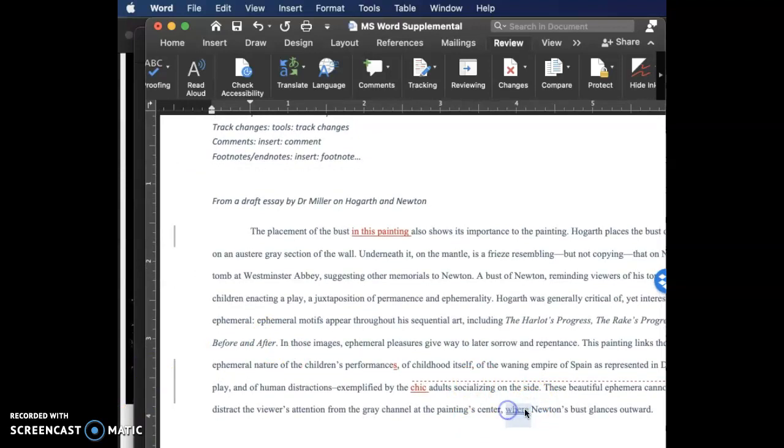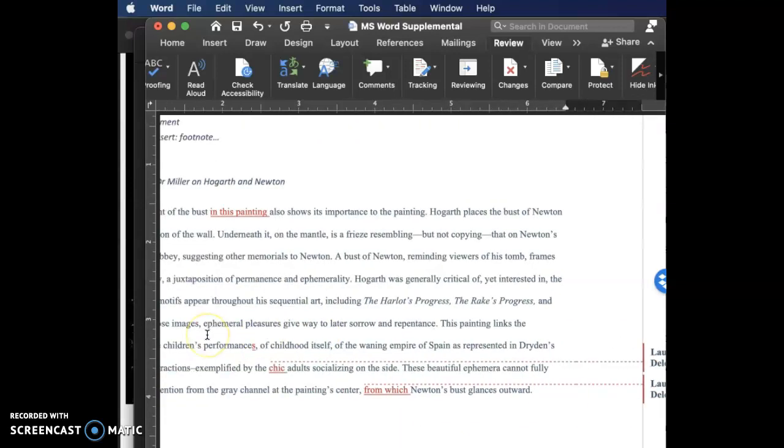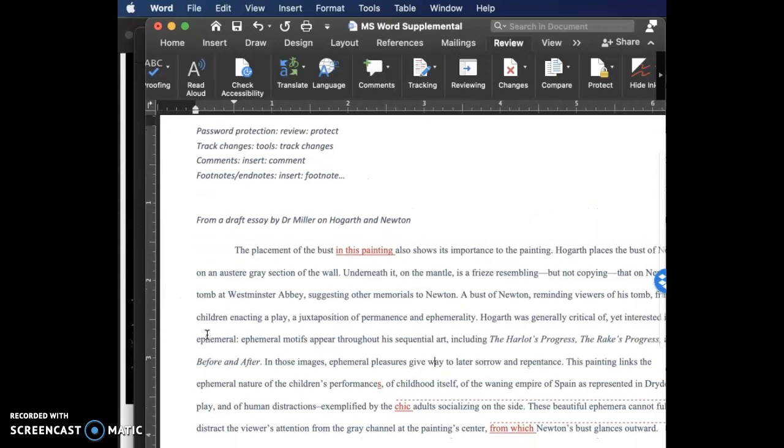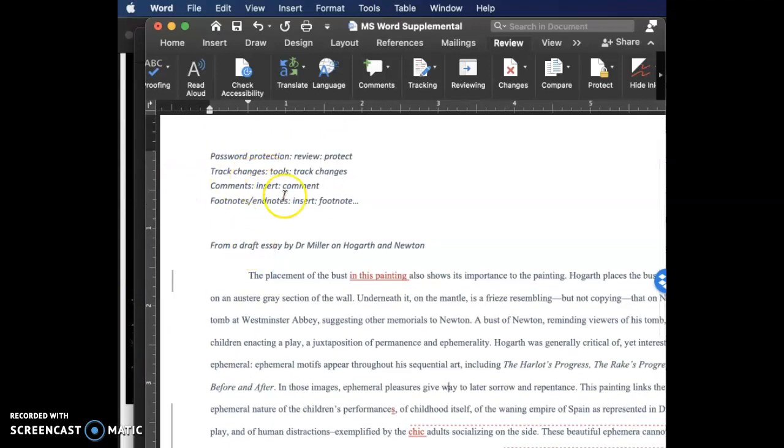And instead of this where, kind of suggested something, so I could write from which if I want. And it says there, deleted where. Okay. So that's an example of how you can track your changes. And, again, if I'm sending this to an editor, I can show them the changes I made.